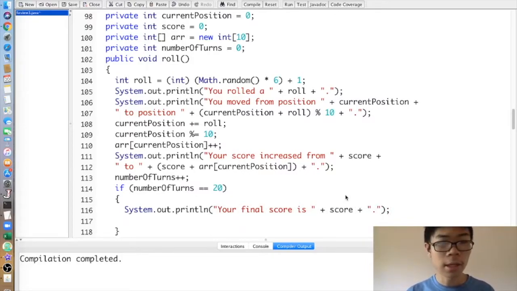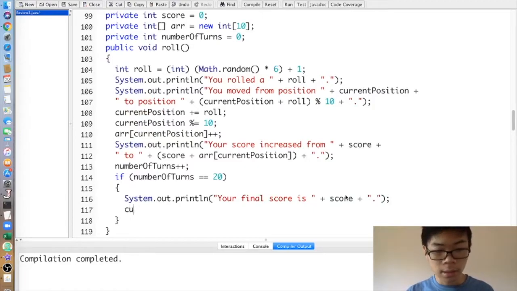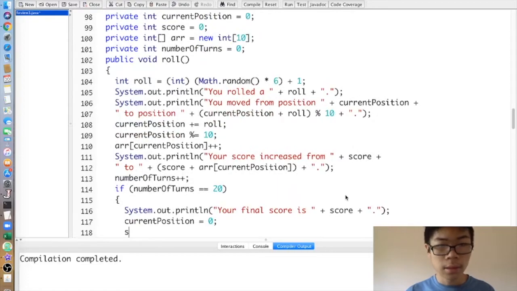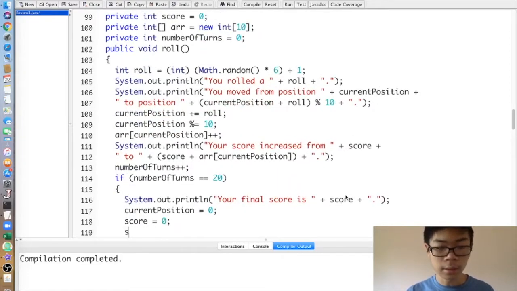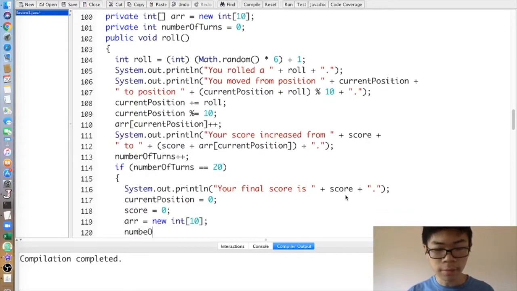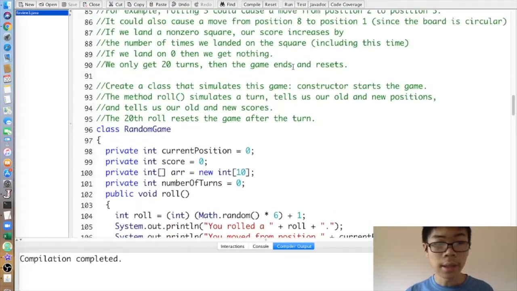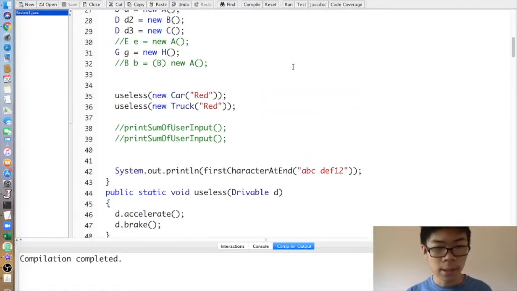Then afterward I can say current position equals 0, score equals 0, ARR equals new int 10, and number of turns equals 0.